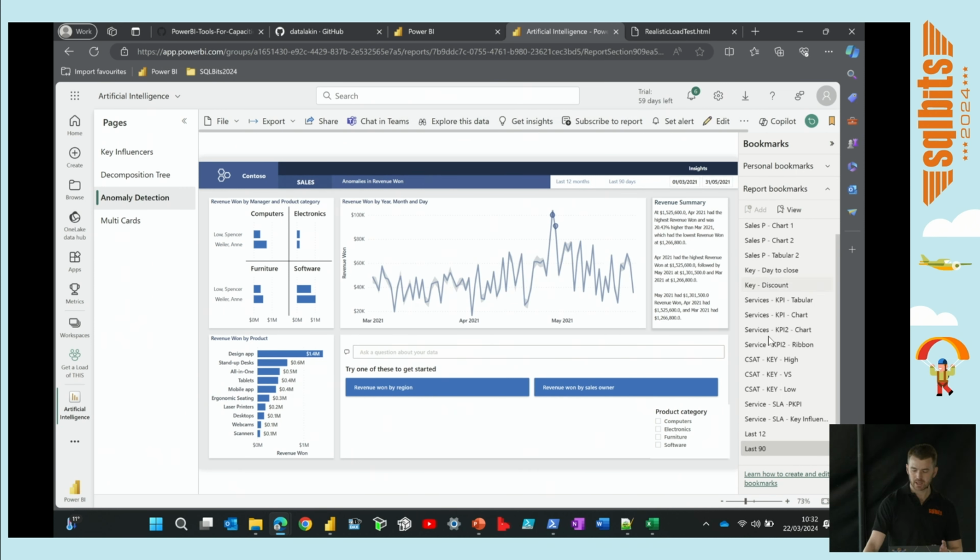Now what you can do is actually grab the bookmark GUID from the URL at the top here. So it's right at the end of the string. If I copy that out, what I can then do is put it into that report JSON file that I showed you. So I've already exported these out, and essentially when you see this bookmark list here, all you need to do is just list all the bookmarks that you want your load test to iterate through. So I've done that here. I'm just going to copy that in. Hit save. So now when it runs a load test, it will iterate through those bookmarks.